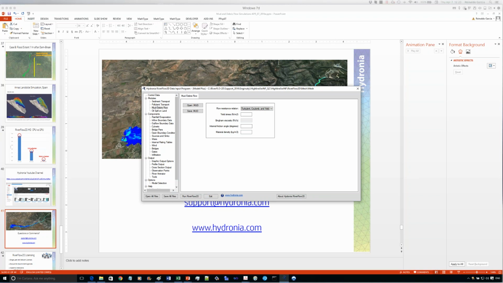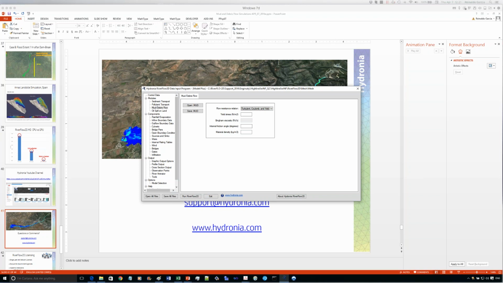What data types does the software use to generate the flexible mesh? Well, you normally have terrain information, XYZ data, or a number of formats. You can have shape files, you can use ASCII grid files to enter your terrain, and then you enter the size that you want your elements, approximate size, but you have tools to refine the mesh in different areas and things like that, and we use SMS for that.